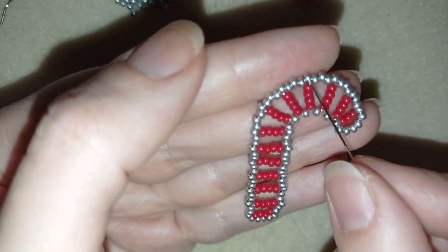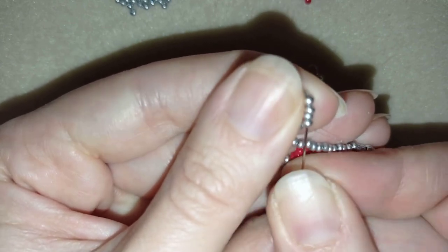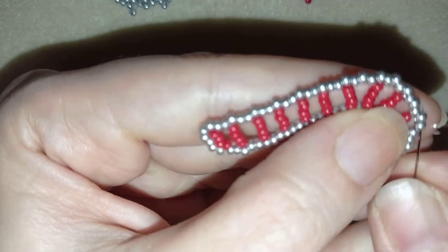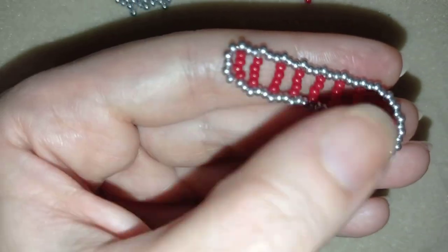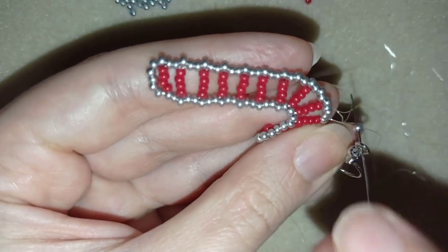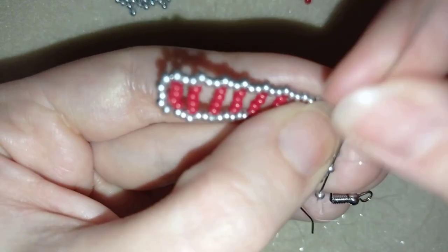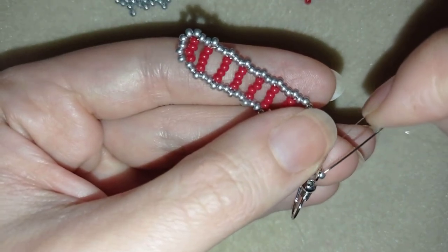Now I want to reach here and attach my ear wire. In order to do this, I'm going through all of those beads here in this direction. And here I am at the 4th row, 1, 2, 3, 4, and this is the 4th row, counting from this edge. And I want to take 1 seed bead, going here through this ear wire, and 1 more seed bead. And I'm going back in circle through this. Okay, now I have this, and I'm going to reinforce this part.